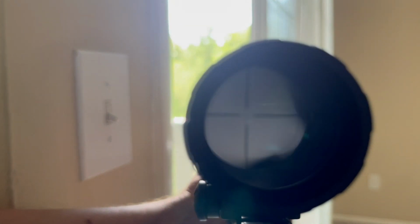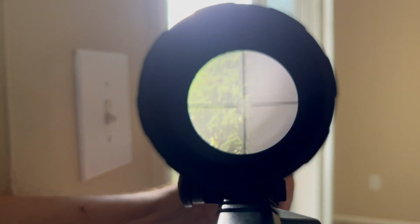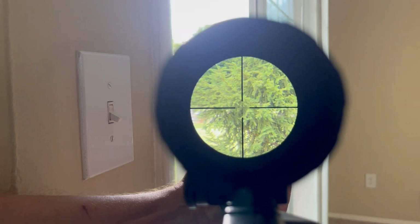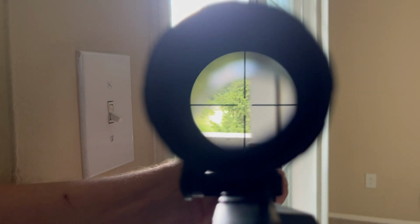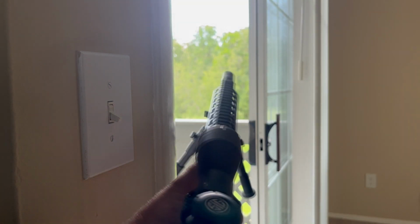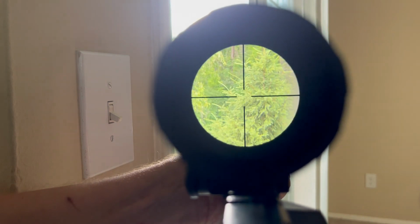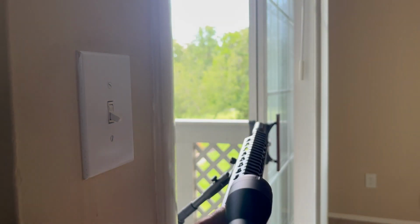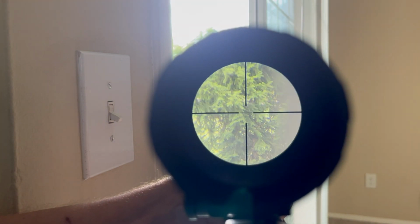Let's see how it does on the greenery. See if I can get it to focus on the green. And here it is on 2 magnification, so that focuses a little bit better. So that's close range. I think this is a great optic. You could use it for medium range, so we'll go to 5. It comes across pretty clear if I can keep it in there, yep, like that, and then back to 7. Pretty clear in my opinion.